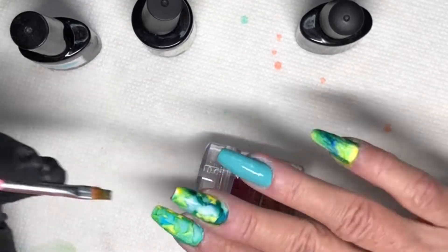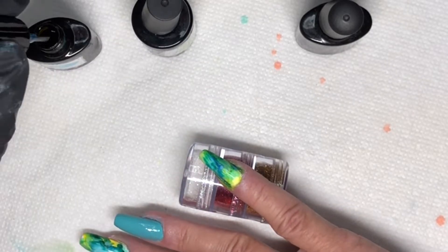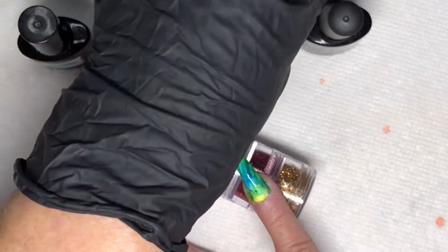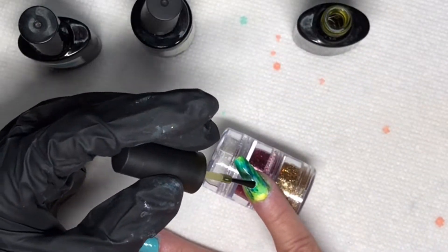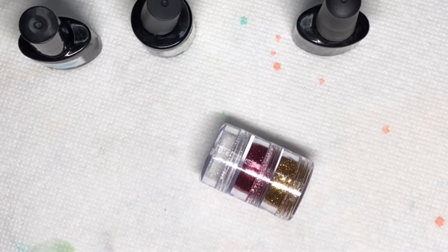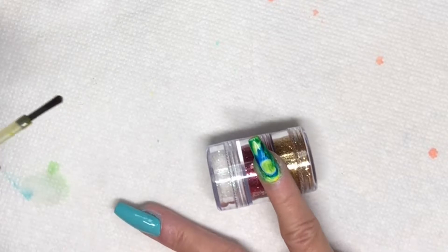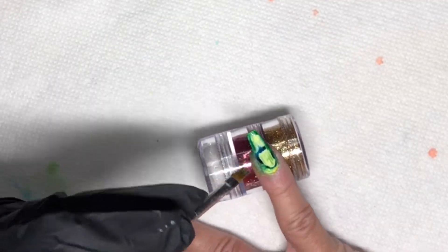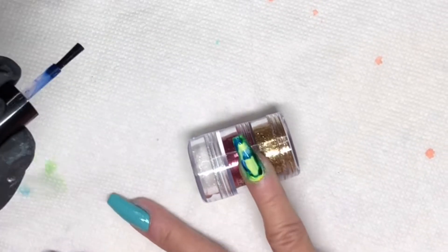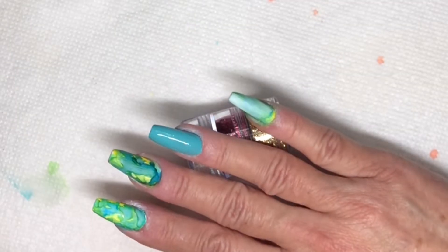I'm just coming in and putting it down, splattering it around, and then using plain alcohol to disperse it where I need to. The pinky nail I actually did and then completely removed and redid — when you remove it there will be a little staining left behind. It's almost impossible to get it completely off without a little buffing. I took most of it off and now I'm coming back in and redoing it. You can never get it all off, so there's really no way around that staining. I did it again and there's still that staining.